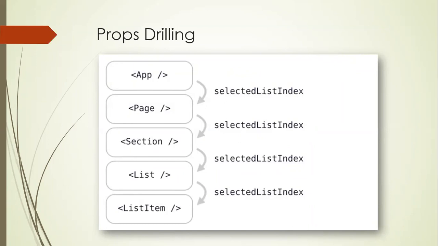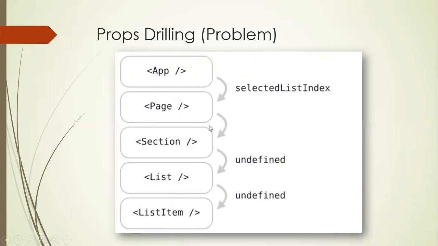That's fine, but here is the problem. The problem is called the props drilling problem. You have to provide data to each and every level, from app to page, page to section, section to list, like that. But the major thing is, sir, suppose my developer missed providing data to page, so one link is missed.